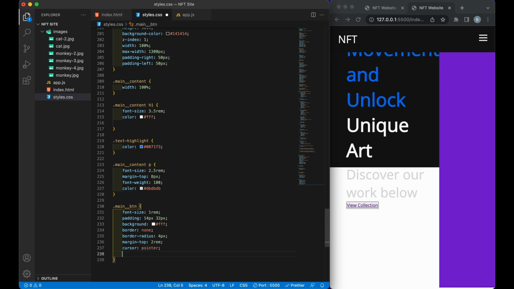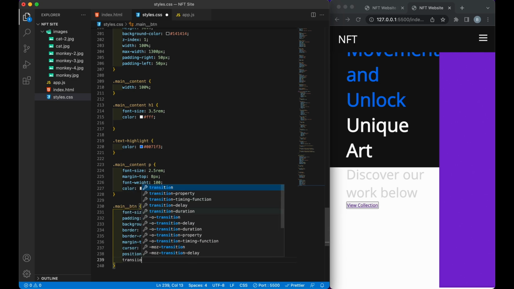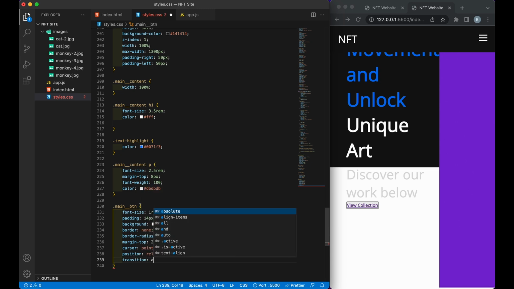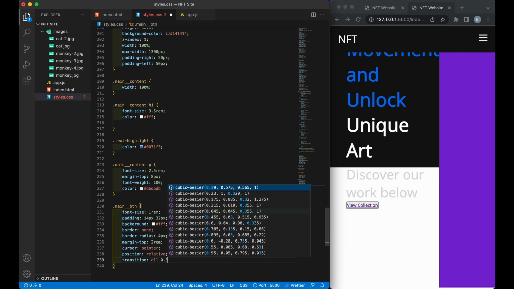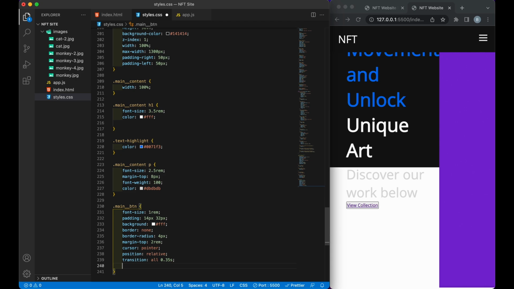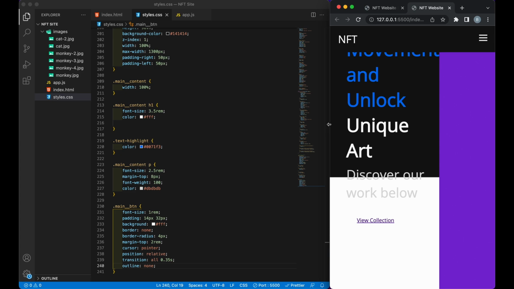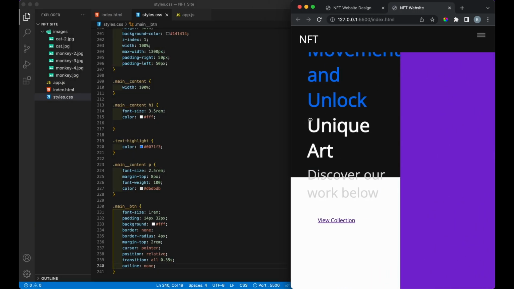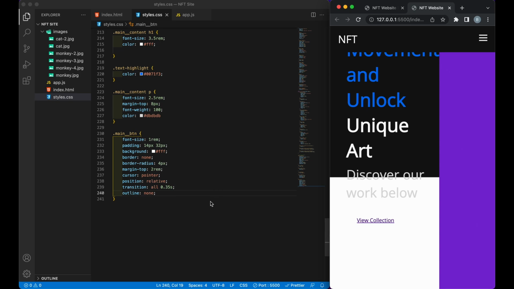And let's do position relative, and let's make sure we have the transition all 0.35s, with the outline to be none. And now this is what it currently looks like. Looks crazy, but don't worry, we will fix it.